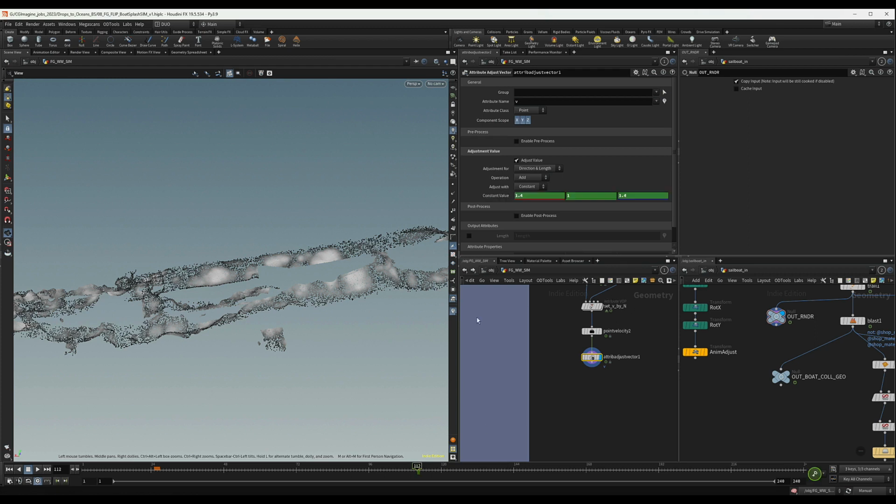112, I want to have this. And just before that, I want to decrease that to something less, like 0.5. Oh, sorry, 0.5, 0.2, and 0.5. And then maybe between 140, just because I know the frame range.